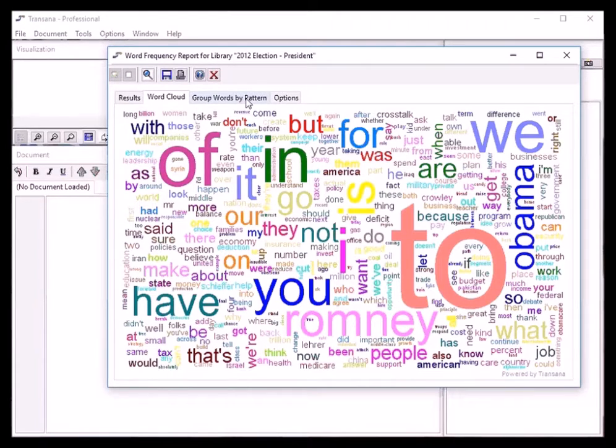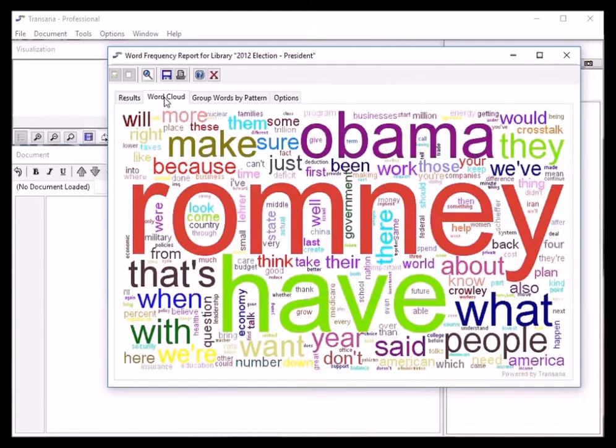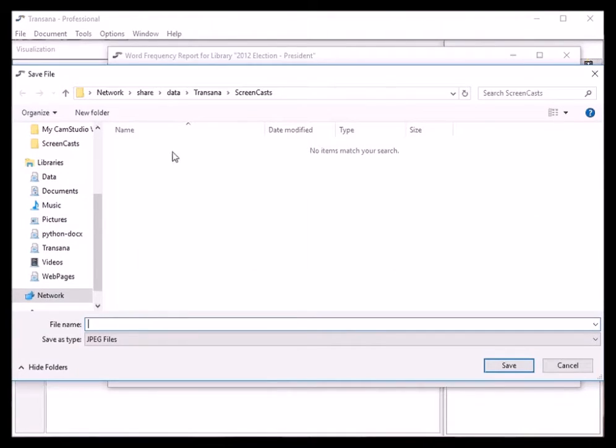Please note that the options that you set on the Options tab will affect both. Let's set a minimum frequency of 5 occurrences and a minimum word length of 4 letters, and see how that affects our word cloud. That looks much better. Let's save it as a JPEG to use for a presentation.